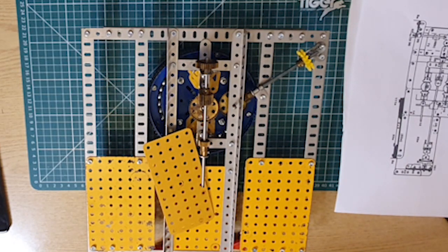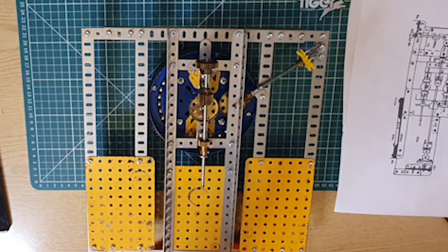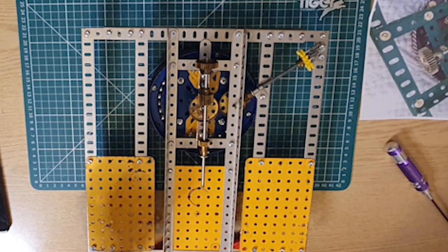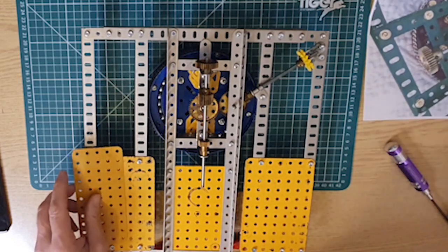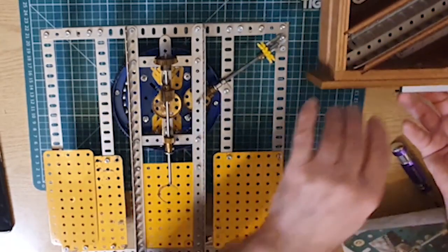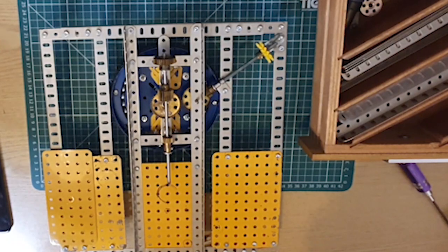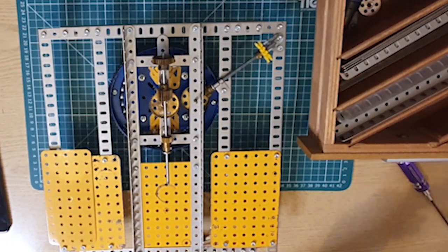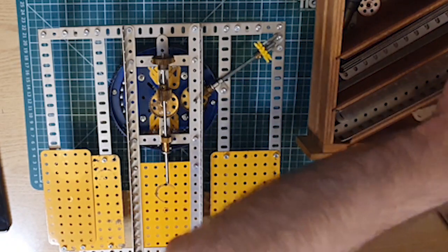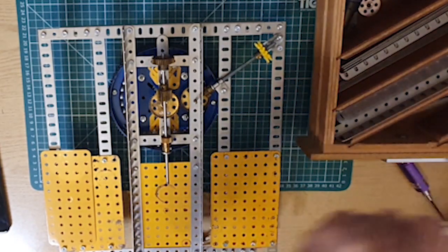Vertically to the inner flange of the 12 inch angle girder, 8 holes from the front, with a 4.5 inch angle girder along its inside front edge. Let's find a 4.5 inch angle girder first of all. Angle girder.